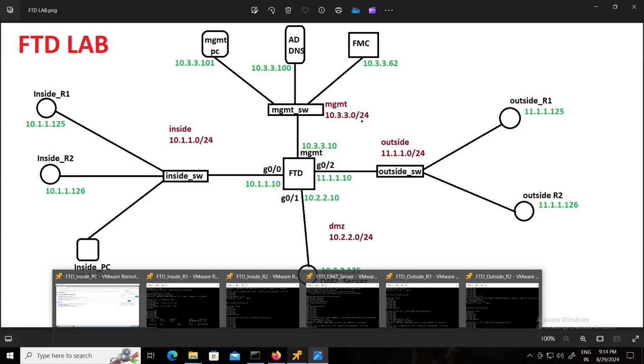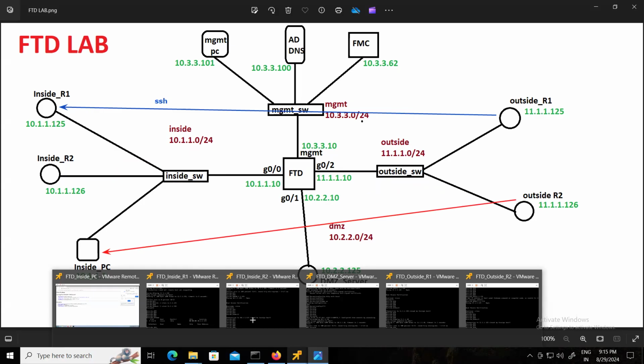Okay. So now we have a task that from outside R1 to inside R1, you have to allow SSH. Then from outside R2 to inside PC, you have to allow ICMP.